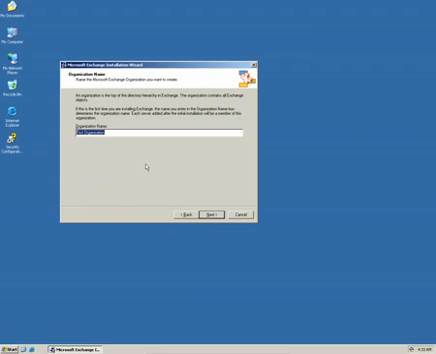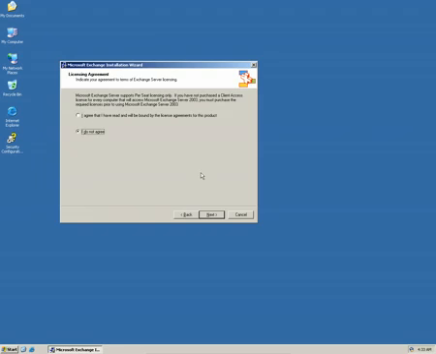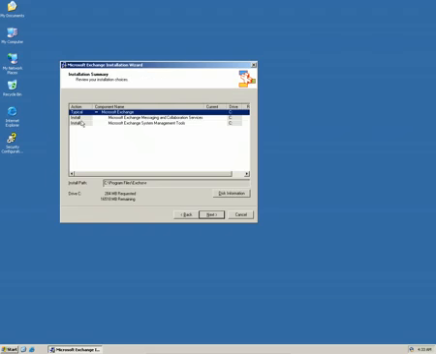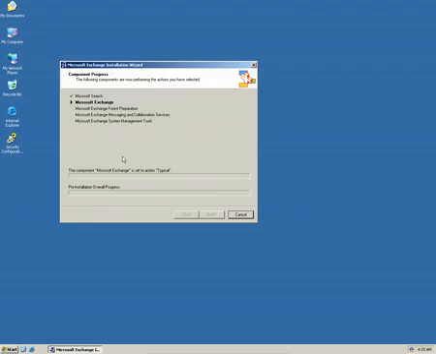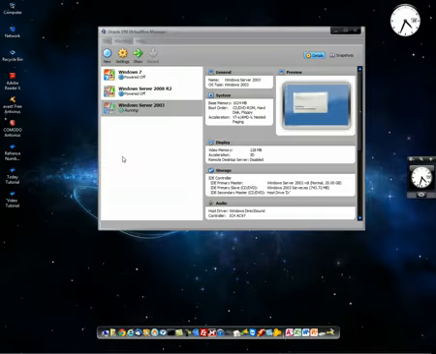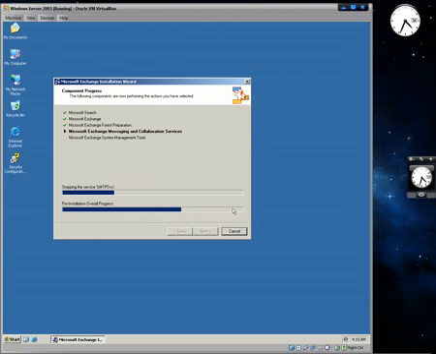What do you want to type in your organization's name? We're gonna use our domain name, which is Microsoft. Okay, so we're gonna click next. I agree to the license agreement for this product, so let's click next. Of course, it's a typical installation, so let's click next again. And there you go. Alright, so let's go ahead and finish the installation of Exchange, and then I'll get back to you guys. I'm going to pause the video again.